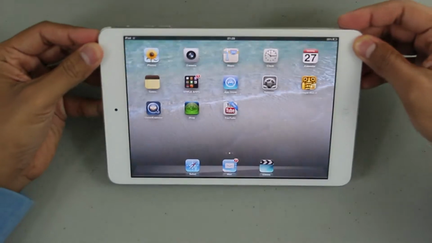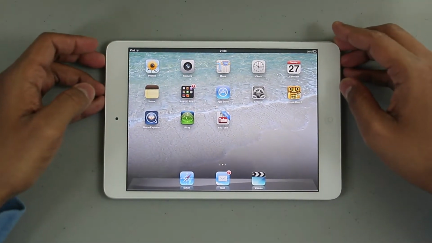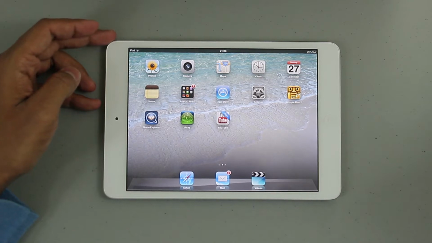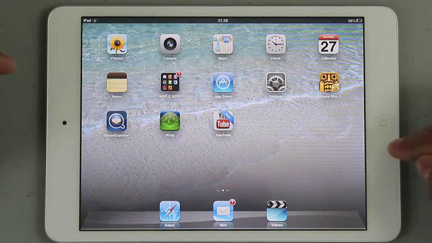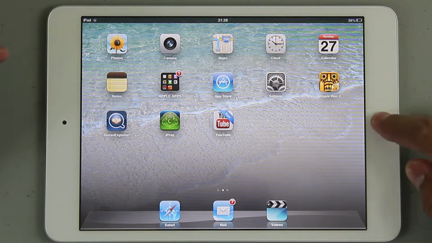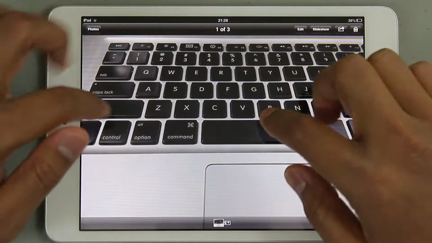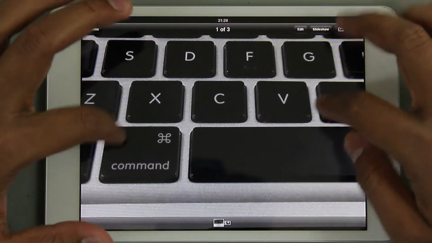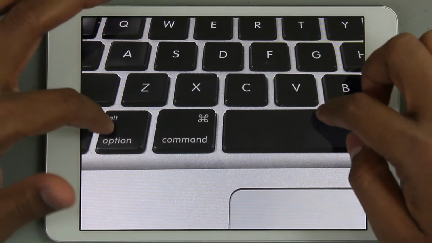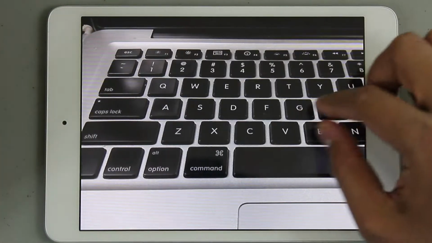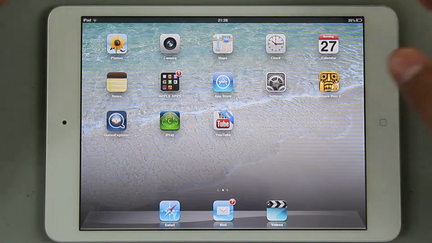All right, so I'm going to rotate it, and for the remainder of the video I'm going to try to shoot the video in landscape, so we have more screen real estate. All right, so the home button has always been here at the bottom. Let's check out photos. I took one photo that I liked. So this is a very crisp photo, and I took that indoor, but even then the quality is very awesome. I'm not gonna go into further details about the photo. That's a video of its own.